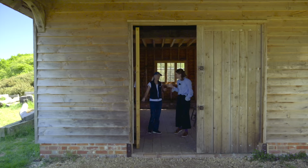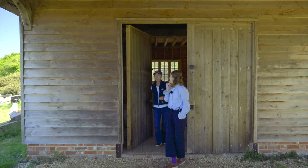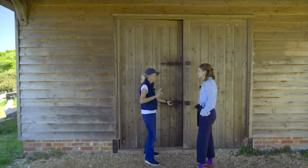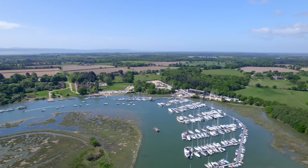I have the dream. The dream is that I can recreate what the shipbuilding would have looked like by actually taking back one of the slipways and maybe laying a keel of a ship, maybe the Agamemnon. Not building a ship, but we just want to put it so it looks like a ship is being built. It would bring the thing alive, and that's my dream.